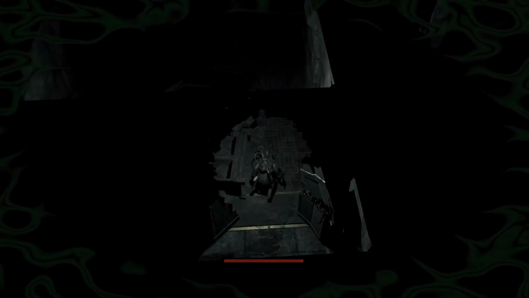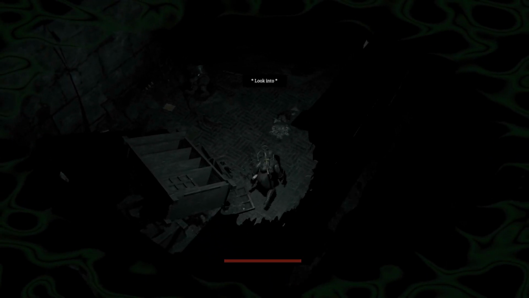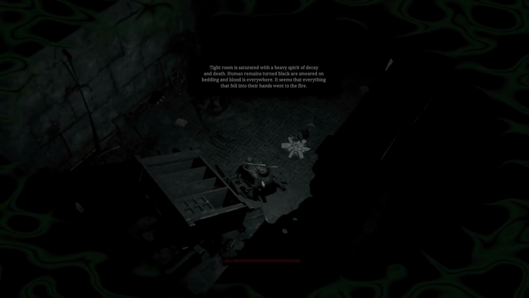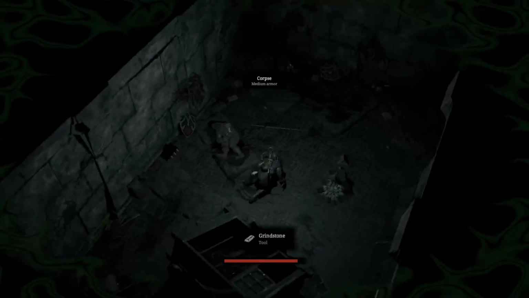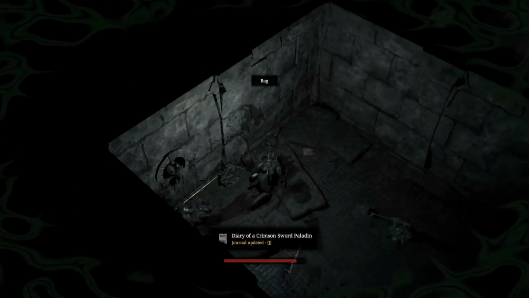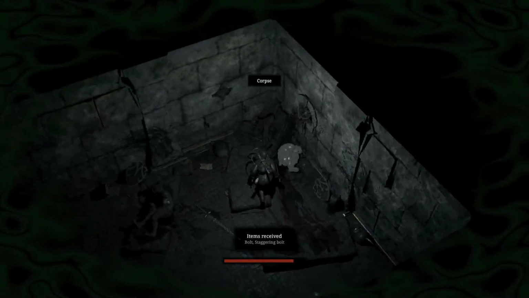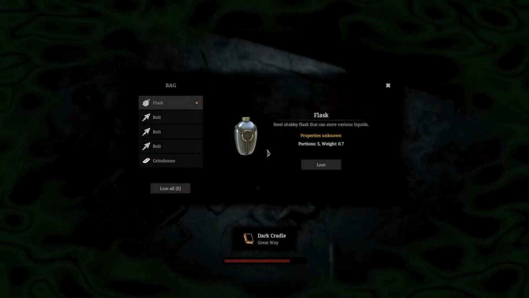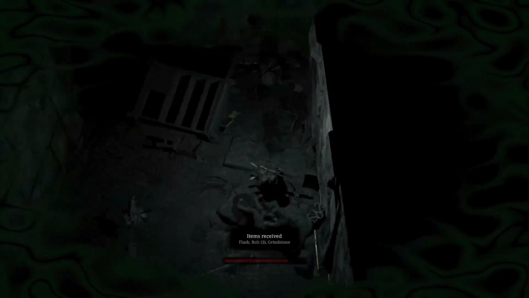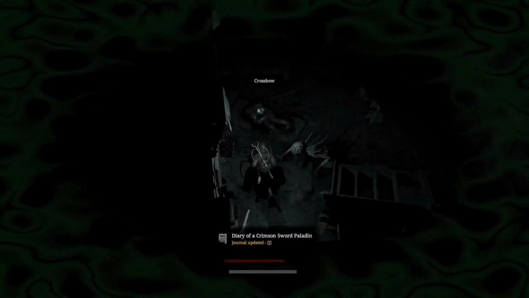So we came from here. There's a lot of rats here. Never been in here. Bloody notes. Corpse. Fiery page. Back with the ancient book. Oh, a flask of unknown properties. Which we only use. Oh shit.